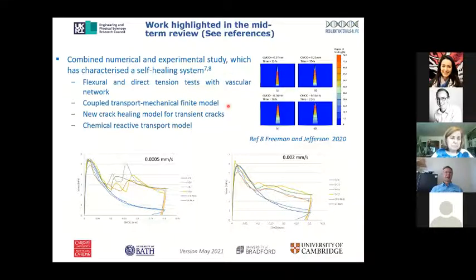I missed element from here. Code that does this. We've focused a lot on varying transport in different cases, cracking in microcrack, continua, discrete cracks, what have you, reactive chemical transport also. And one of the things we have done is developed a new model that enables the effect of cracks moving as healing takes place to naturally be accounted for. And this is just a test, the green one's the model of 2 tests done, notched beams, vascular network, different CMOD opening rates, and look at the contrasting response of those.